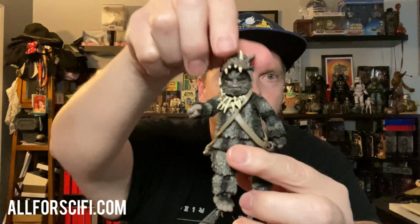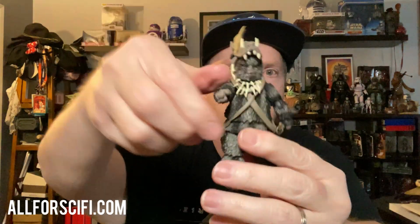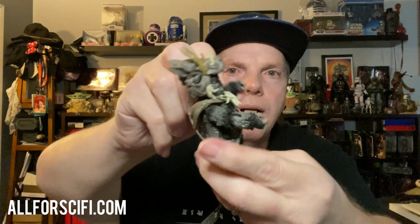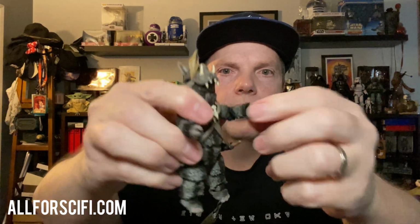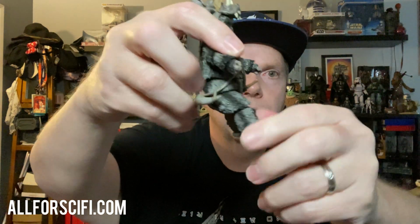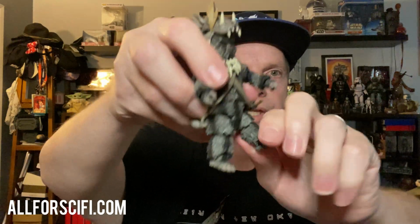This Ewok, let's go ahead and test him. Here we go. This is Teebo. Wow, look at that. The torso moves really smooth. Let's try the hands. Wow, beautiful hand movement. I was going to say there isn't a ball joint here, but there is actually, see, it's twisting. Wow, let's try the legs. Very good movement too. This Ewok is really, really good quality, really well made.